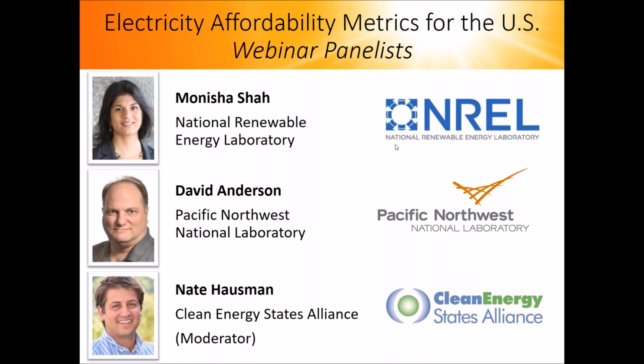Dave Anderson is a senior research economist and energy economist team lead at the Pacific Northwest National Lab, or PNNL, in Richland, Washington. His over 23-year career at PNNL has led or contributed to studies in areas of socioeconomics, energy efficiency, nuclear power licensing, macroeconomics and employment impacts, energy technology impacts, and several economic topics in the environmental space. He has over 75 peer-reviewed report or journal publications, and Dave holds an MS in forest economics from the Oregon State University. So with that, we'll pass over screen control to you, Monisha, and I'll let you have the floor.